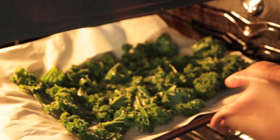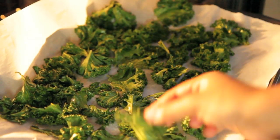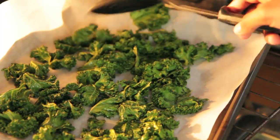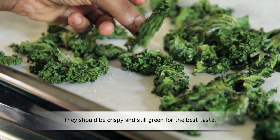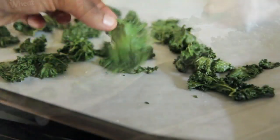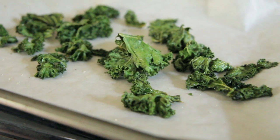I'm going to place these into my oven for about five minutes, and then after five minutes you want to check on them to make sure they're not cooking too quickly. I cannot tell you how many batches of kale chips I have burned — I thought I hated kale chips because they always tasted like ashes. After the five-minute mark, place them back in for another five minutes. Then remove the chips that are already done; some chips will cook faster because they're smaller. The ones that are still flimsy, pop them back in for about another minute, and that's it.